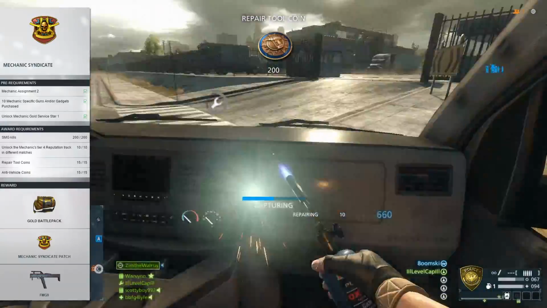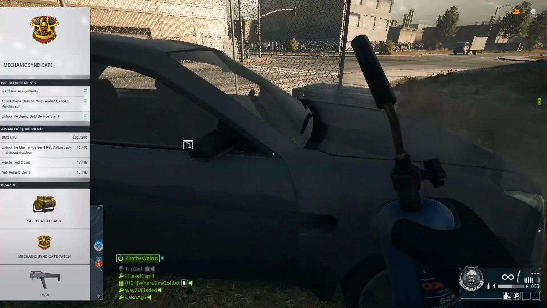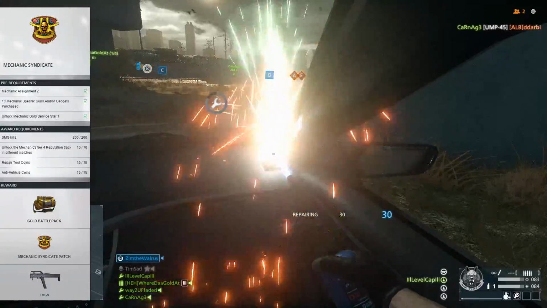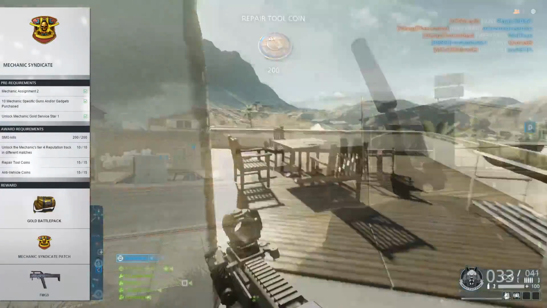You can either do it on Hotwire, playing a passenger in one of the cars driving around, or you can actually do it in your own vehicle if you want. You could drive a car around, throw a grenade at it, or damage it in some way, and then just switch to the passenger seat and repair it. You can be the only person in the vehicle, and you'll still get repair tool coins.